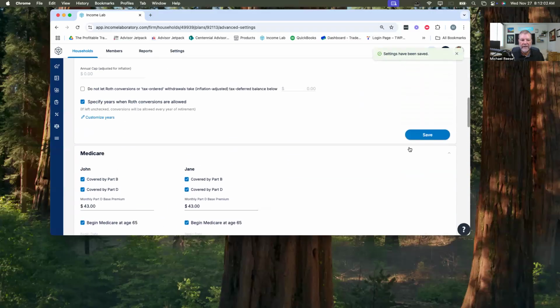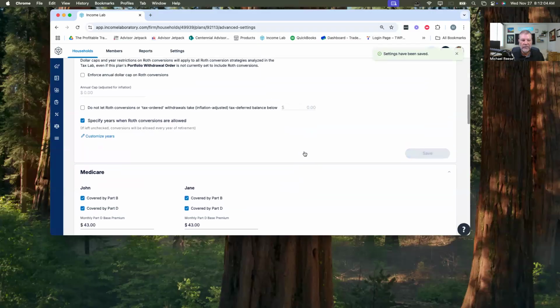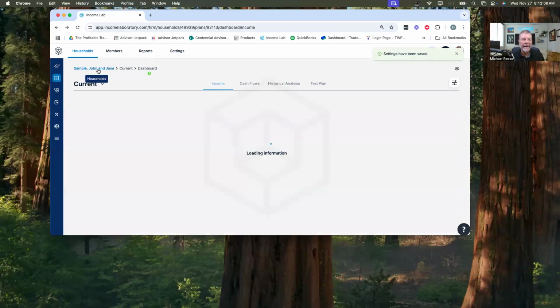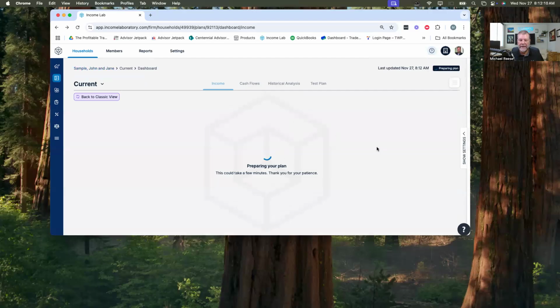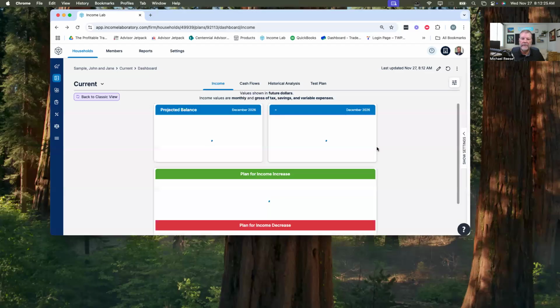Everything's saved. Oh, save that too. So every time you make a change like this, you have to hit save. Now go back. We're going to get our blue spinny wheel again. But now the plan is ready. And I know it took me a long time to go through this. I don't know how long I've been on this so far, but in practice we zip through this way faster, because it took longer here since I was explaining everything to you.